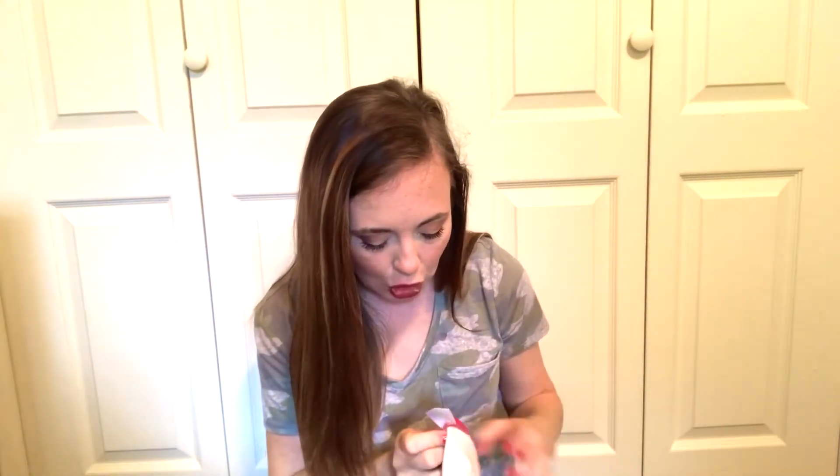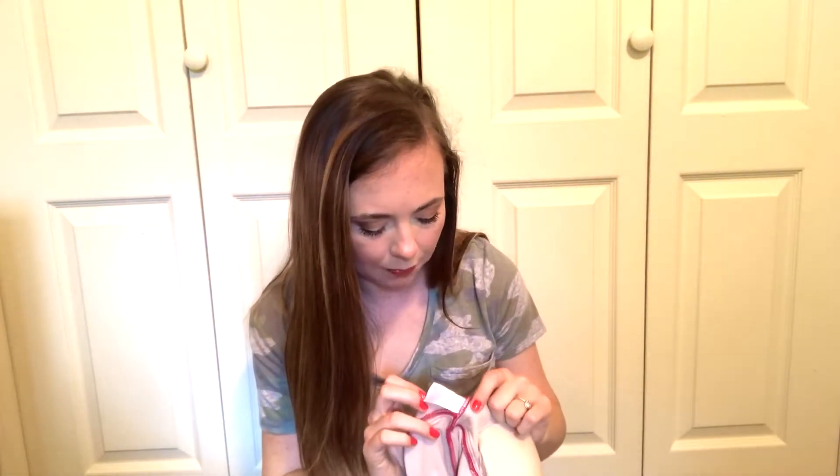This one is very full coverage on your booty, which I love. I hate the ones that are cheeky — I feel uncomfortable, especially when I'm with my family. So this one gets a double thumbs up. I tried it on and I was like, I need it. It is by the brand Kona Soul. I got it in a size medium — I tried the small but I have a very long torso so it just didn't fit right. So I got a medium and I love this one.